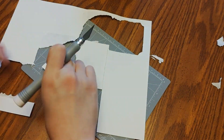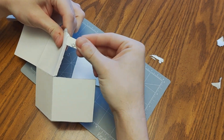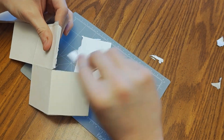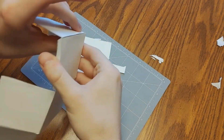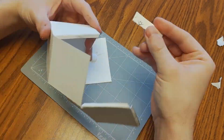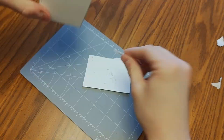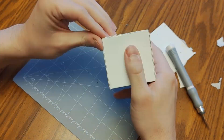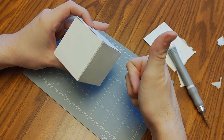Then we're going to glue it together. My method here is to actually use some of the scraps from the leftover piece and use even more scraps as a little wand to kind of paint on the glue. I did a bunch of research looking for what the best glue for this kind of thing would be, and there were all kinds of suggestions from different paper crafting hobbyists. Some are too tacky, some dry too slow, some get under your fingernails. What it all came back down to was just some Elmer's glue. It dries very fast, and if it gets on your skin you can just rub your fingers together and it comes right off. And when we're done, we got a default cube.